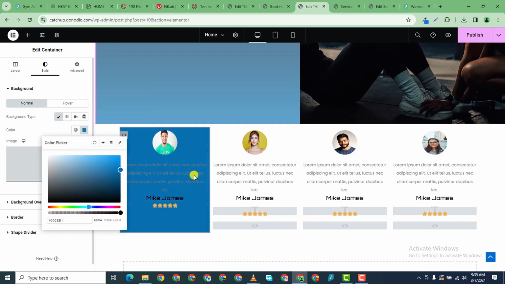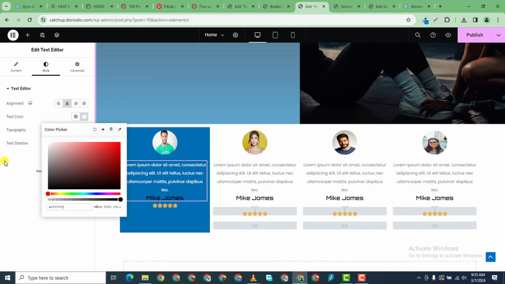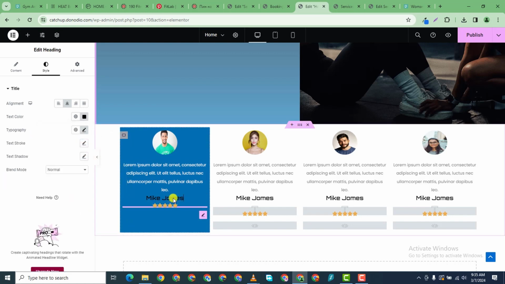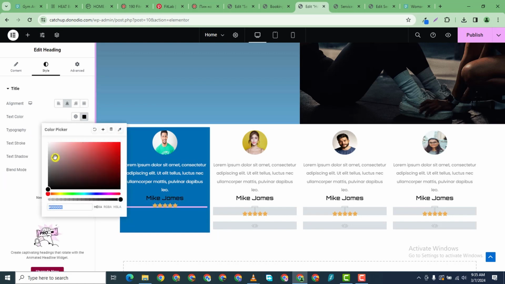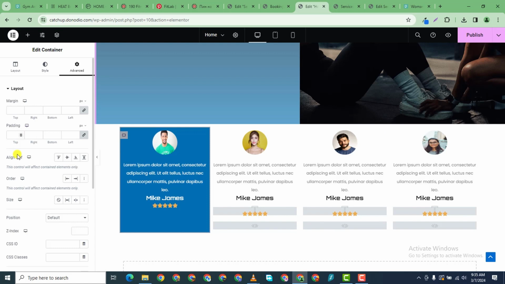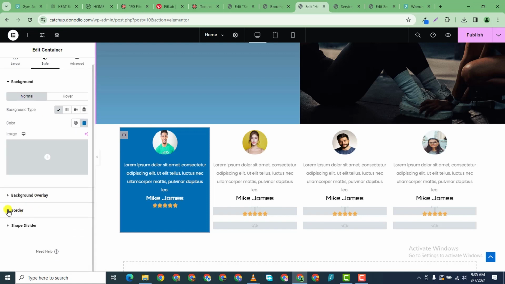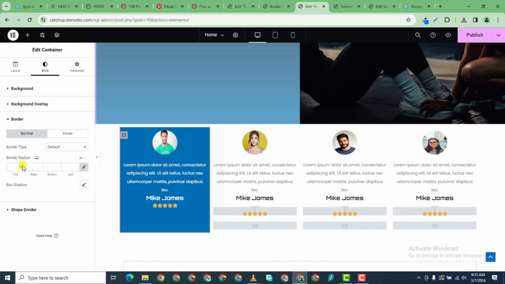I'll paste it here, and then I'll change this text to be white, and then I want to give this section a border radius. I don't want it to be square. I want to make it somehow rounded.